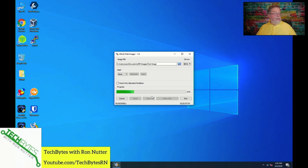So this is going to be running its way through here, and we'll come back once it's done and we'll go on to the different Linux options.